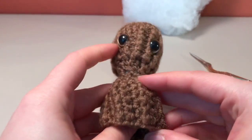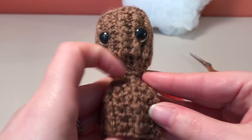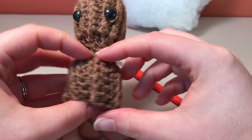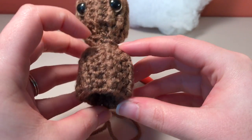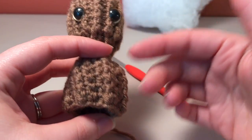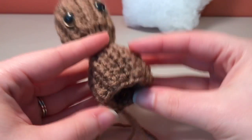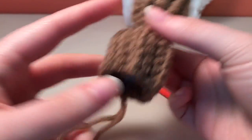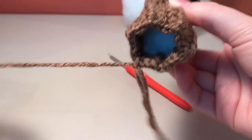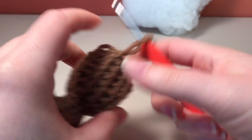So I've got my doll here, right? And last week we did the torso, the whole body of the doll right here, this section. So now we're going to do some legs, and we're going to do that just by building off of the piece that we've already done. You can see I haven't fastened off here, so I'm going to go ahead and do that real quick.